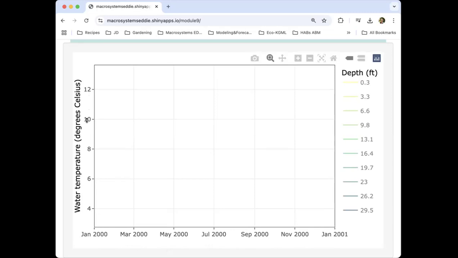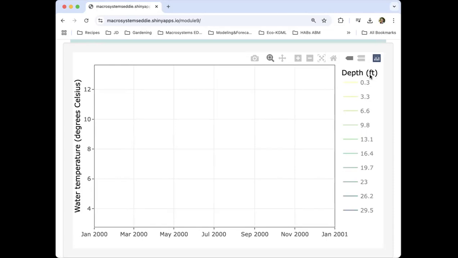It's a little less clear what these numbers represent, but we can get a clue if we look at the axis title, which tells us that in this case, the numbers represent water temperature in degrees Celsius. Another really important part of this particular graph is the legend, which is often shown on the right-hand side of the graph or sometimes within the graphing area. In this case, the legend is showing that different colors of measurements will correspond to different depths at which the measurements were taken, and that these depths are measured in feet, which is a little different from the table we looked at earlier, where the depth was measured in meters.